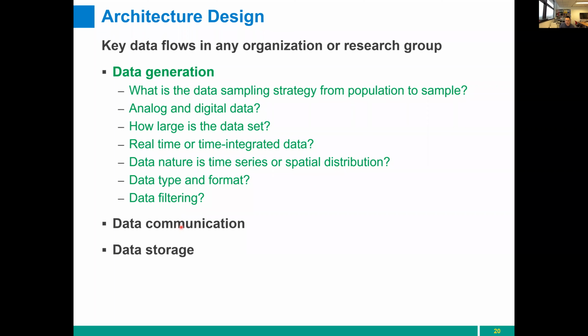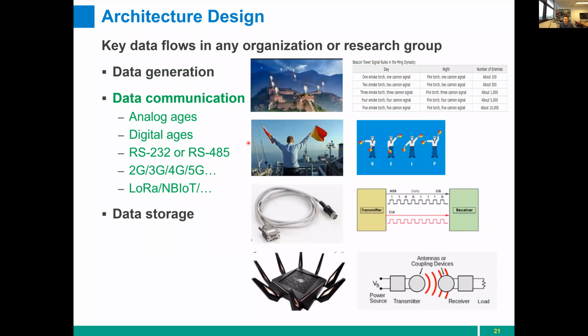The second one I want to mention is about the data communication. I have a few interesting slides. The data communication is talking about how you can pass the information from one person to the other person. Now that's about the data communication. So a long time ago, many of our data sets were analog. The other one is digital. The so-called analog is continuous. You do the sampling at any single moment, you can get a data point.